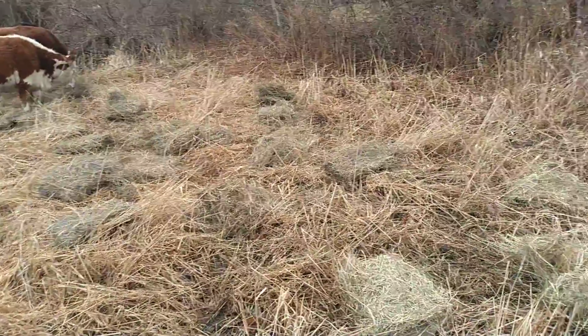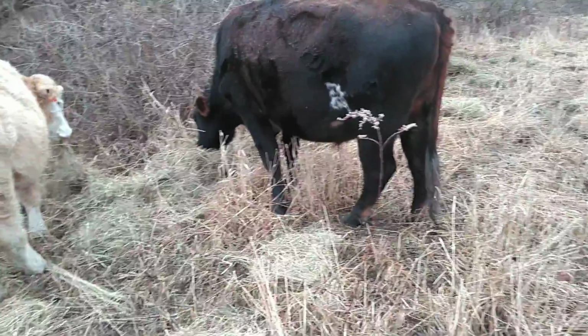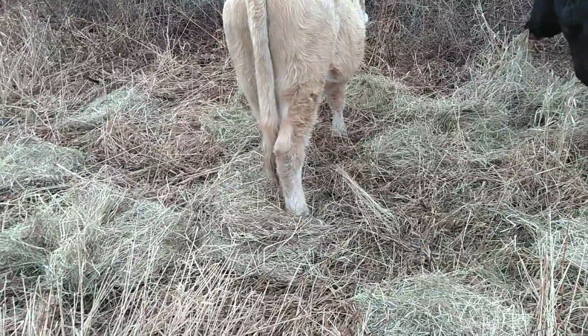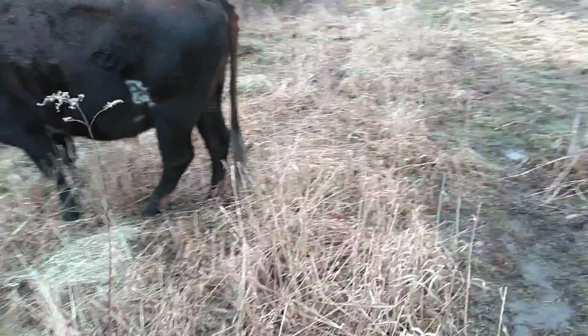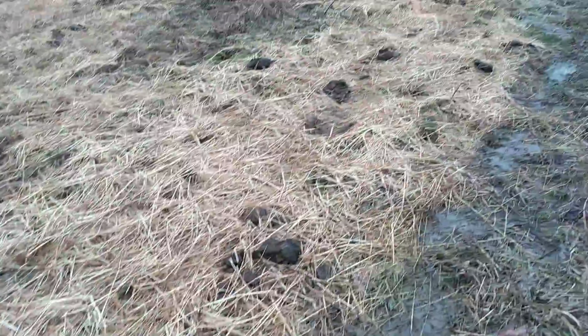Anyways, we're trying to rebuild the soil here, put the hay down, and like I was saying, the cows will eat the hay, spread the seed, stomp the hay into the ground, stomp the broom sedge into the ground, and hopefully poop and pee all over the place, and we will have much better soil and less broom sedge. If you can improve the soil quality, you can eliminate undesirable plants like broom sedge or goldenrod or any of the other hundreds and possibly thousands of weeds that are out there. But yeah, just spreading a little bit of organic matter onto the ground, and you can see when they come through and eat a spot, they just poop all over it.